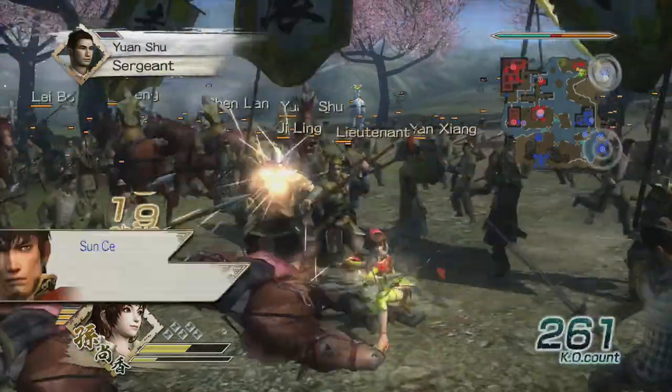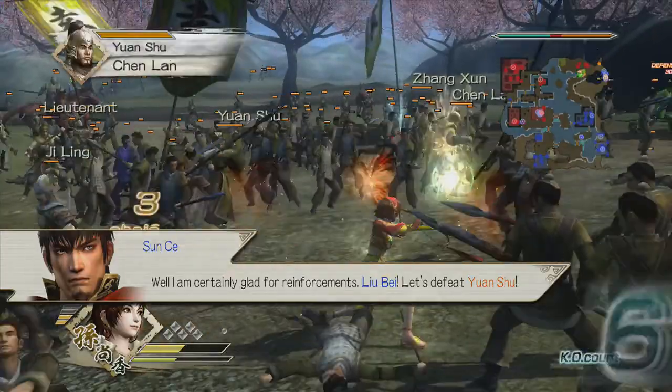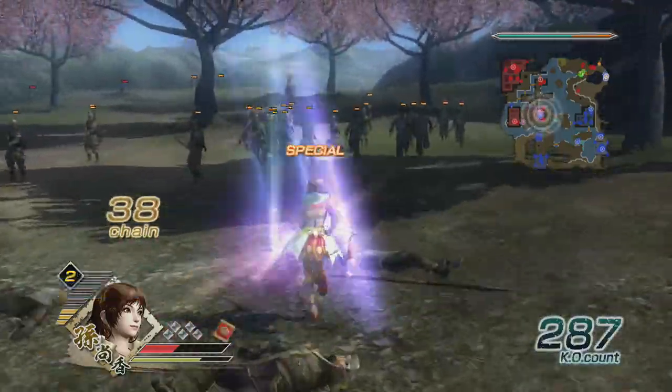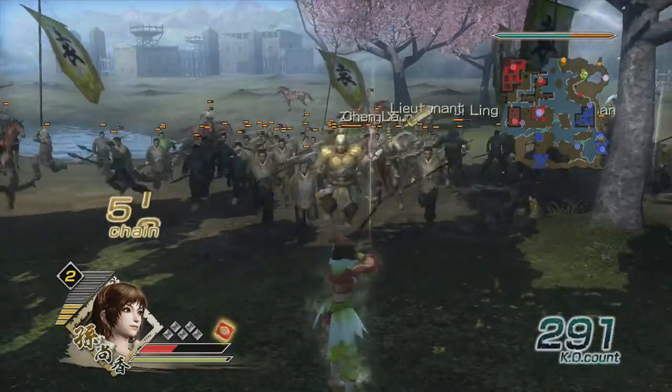So it looks like Liu Bei. Well, I am certainly glad for reinforcements to come help. Liu Bei, let's defeat Yuan Shu. Let's get some stuff here. Come on. So many guys. Oh man, this is no bueno. Look at that. Oh, no.